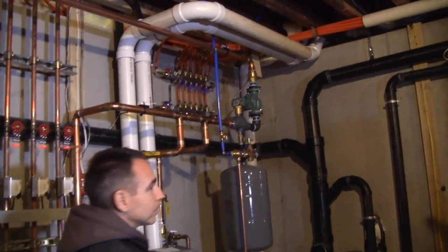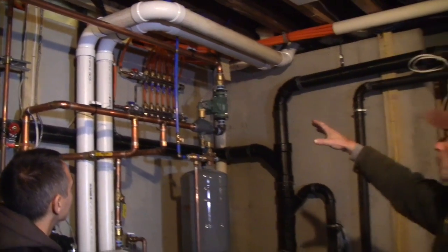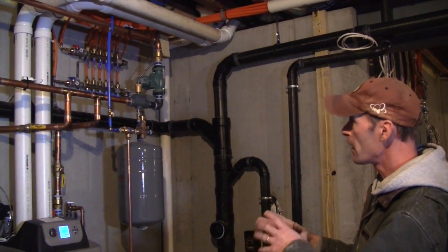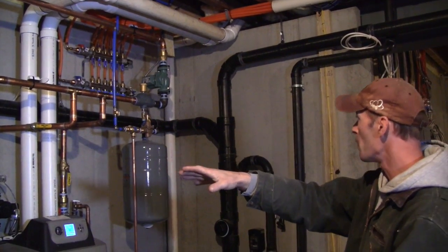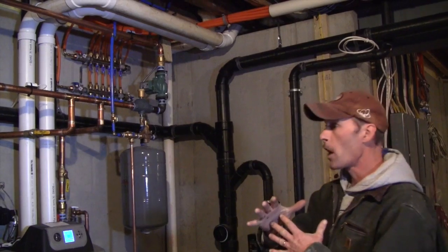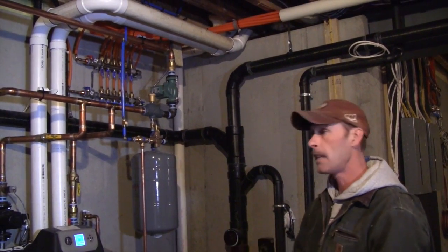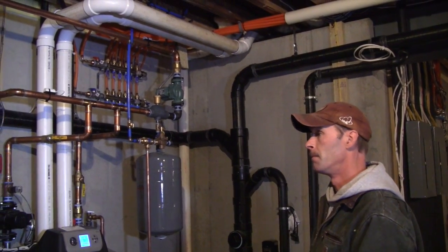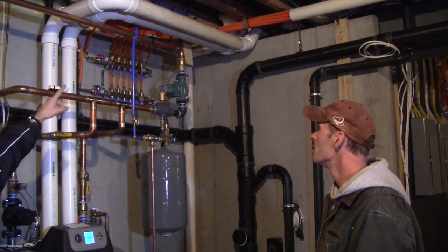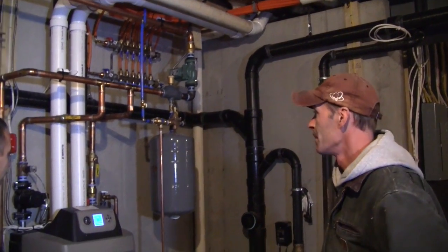This is the radiant heat manifolds for the house. There's 18 of these in this house. They're pressure balanced. So what happens is the zone valve kicks on, boiler comes on, circulators come on, and it comes up to one of these manifolds. The manifold senses pressure and adjusts for each individual loop in the house, so it makes everything equal. Wow, so we got a lot of those all over the house. All over the house, yes. All the tubing is coming out of there, and then that goes all on the floor, which we'll show you upstairs in a second.